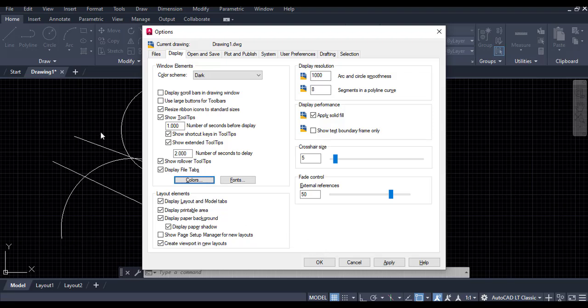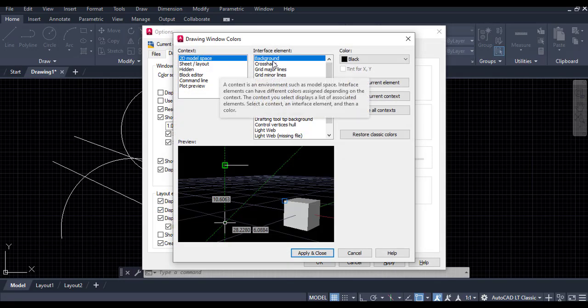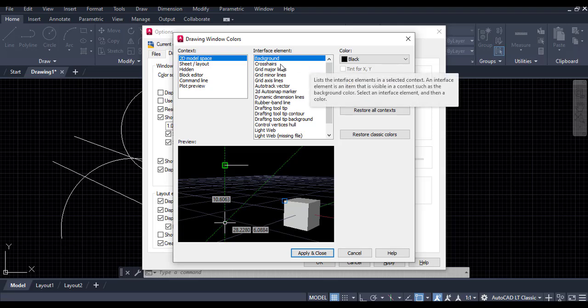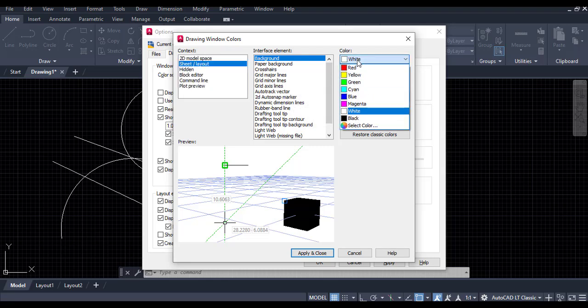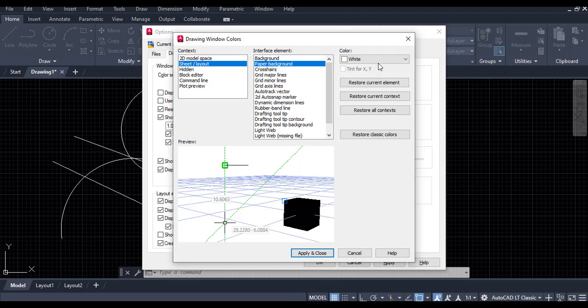Now, you see, this is the default color you are going to see when you come into the AutoCAD interface. Now, I want to change this. When you come to color schemes, this is where you can change the color of your background. Anything you want to change, just look at it. This is my sheet layout space. Originally, when you come to your background, anything you want to do, it comes to this point. This is where you change everything from. The paper background is also the same thing. The color, you can always change to what you want.